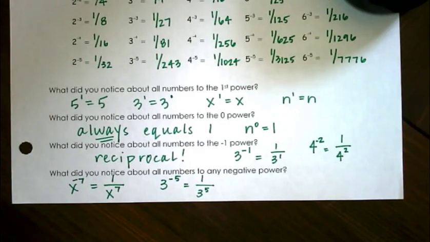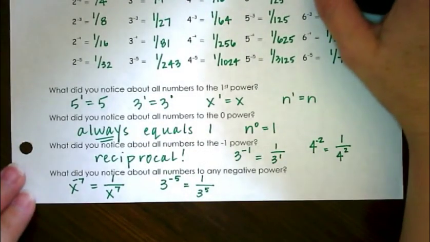So what you need to keep in mind, and the most important concept of this lesson right here, is that anything to the negative exponent is going to be a fraction, and it ends up being basically the reciprocal. All right, at this point, you might need to go back and re-watch it, get some more practice. If you didn't get to finish, then your homework is to finish this worksheet, and we'll continue tomorrow.